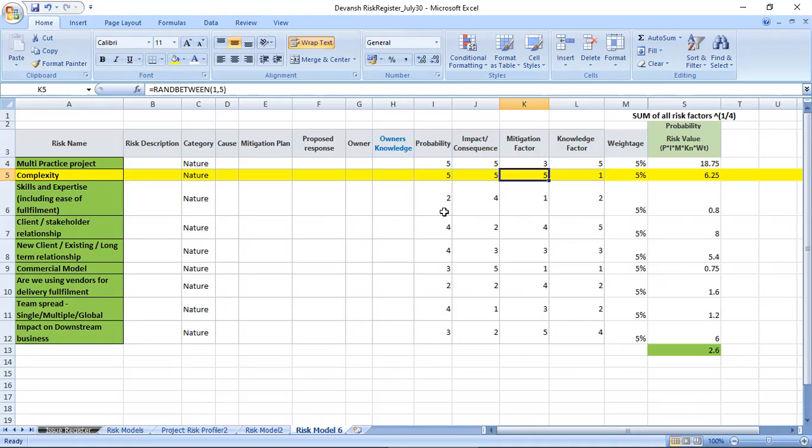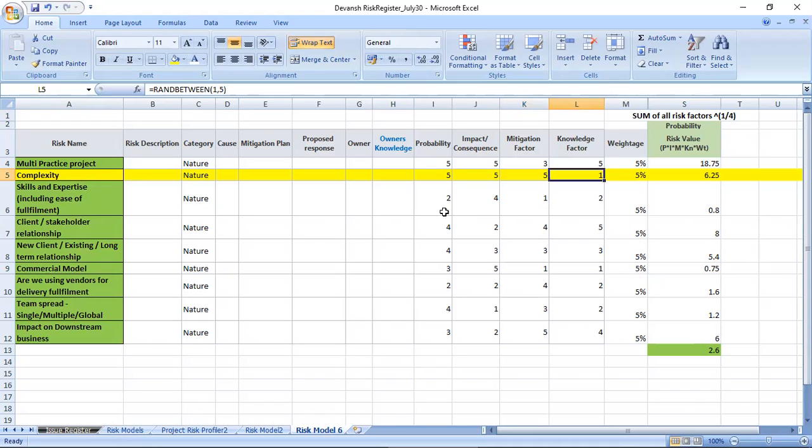Maybe if they are not available in the organization, I might have to hire them. And as they are experts on certain things, they might not be readily available. The cost will be high. The joining time will be high. Correct. The training will be difficult. So the overall mitigation factor, the effort it's going to take, will be high. So I mark it 5.